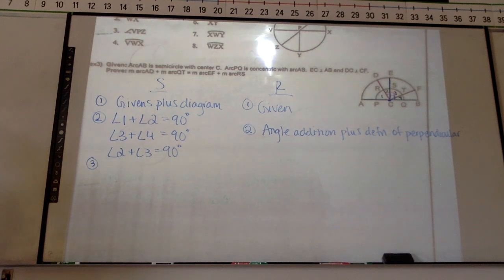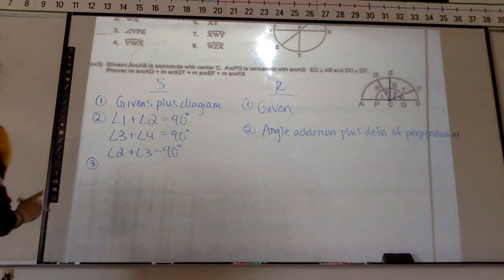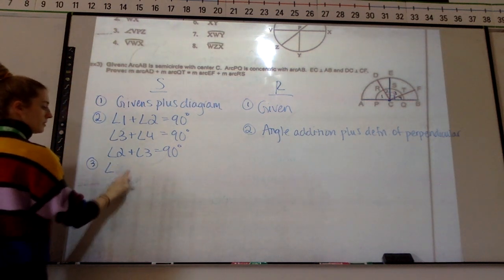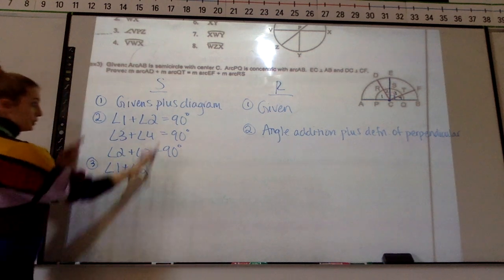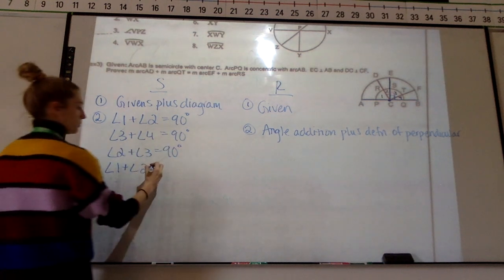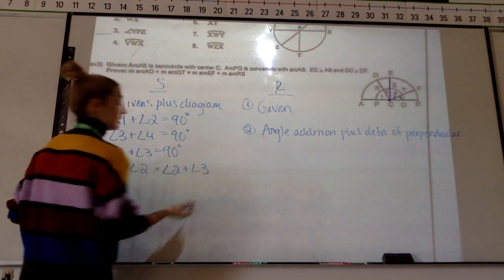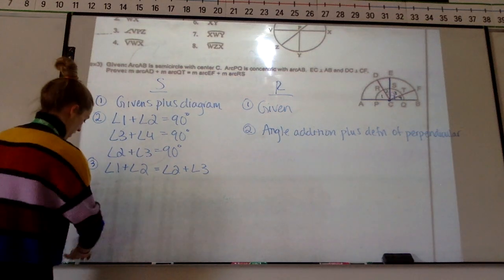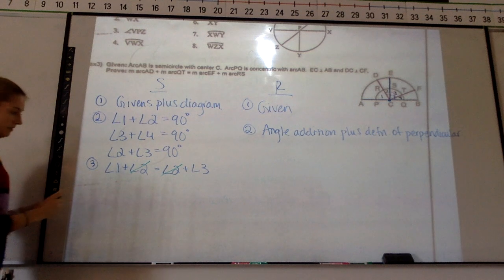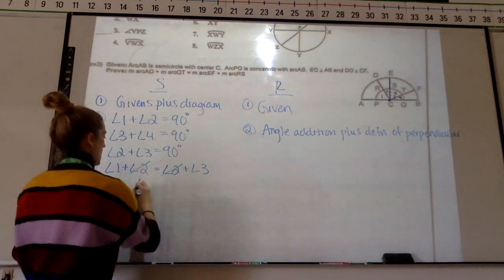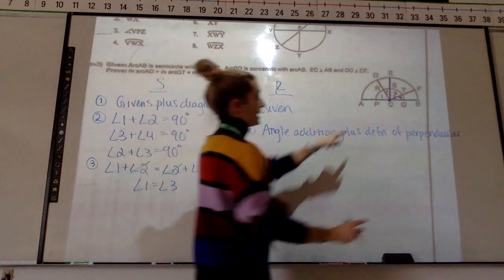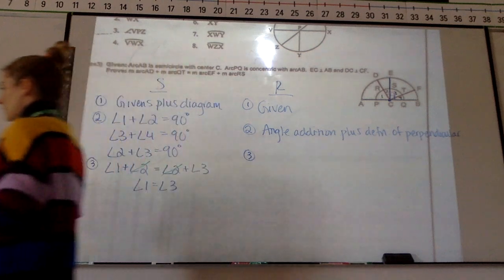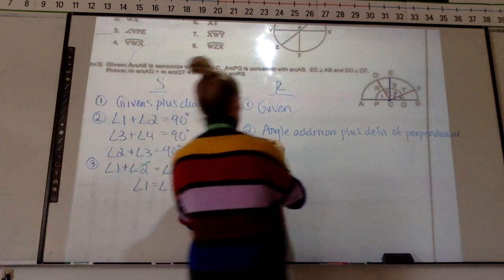All right, so if that's the case, then we know that angle 1 plus angle 2, if that's 90, then that must be equal to angle 2 plus angle 3, right? So if this equals 90 and this equals 90, they equal each other. Therefore, if I cross off or subtract angle 2 from both sides, I now know that angle 1 is equal to angle 3. Angle 1 and angle 3 are congruent to each other. The reason I know this is because of the transitive property. You could also say substitution.